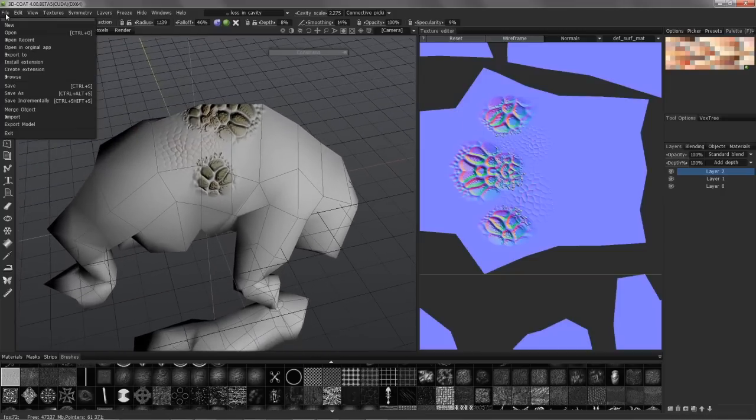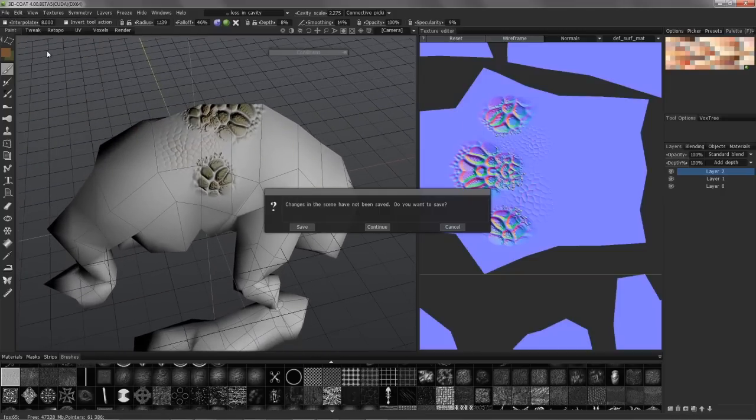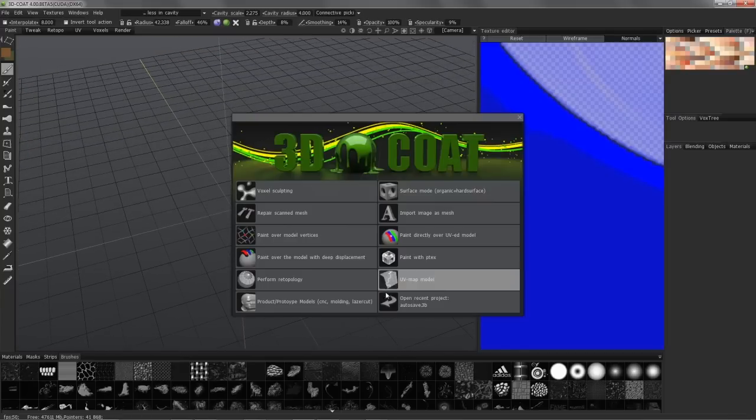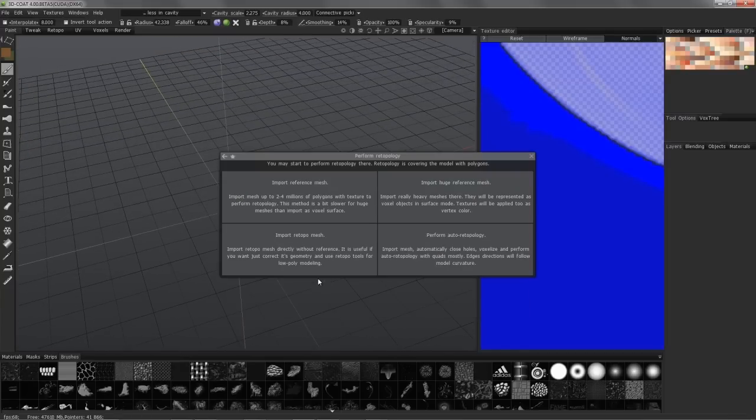Okay. Alright, so we'll go back to the File menu under New, go back to the splash screen here. And so yeah, you have the retopology room. You can import a reference mesh if you are bringing in something from, let's say, ZBrush or Mudbox, a really dense mesh that you want to use as the basis to retopologize on top of. Import a retopo mesh. Again, if you have a low polygon mesh, you import it in as a voxel sculpting object. Okay, you can import your low poly in, okay, as your retopo mesh.